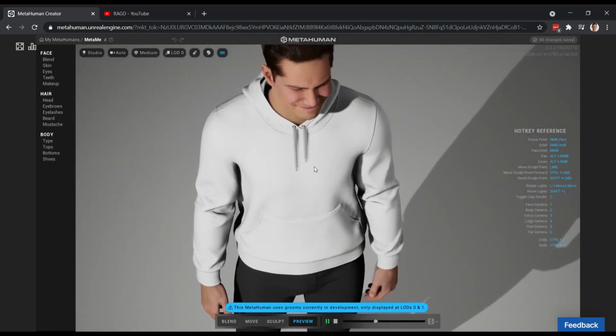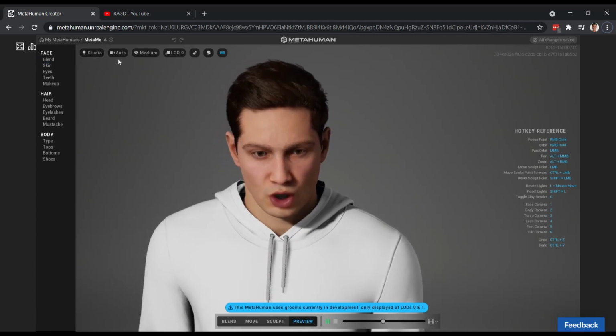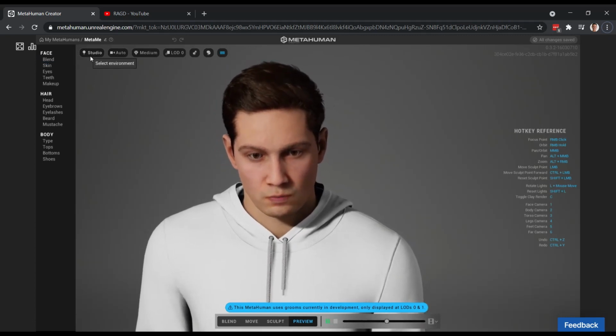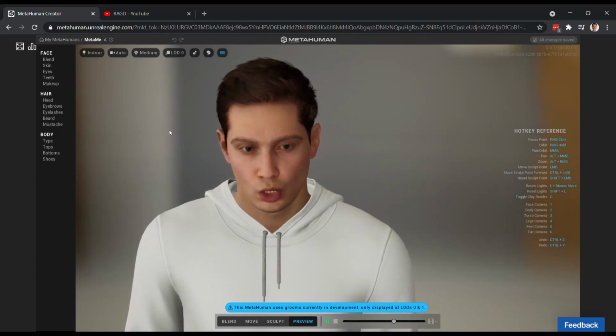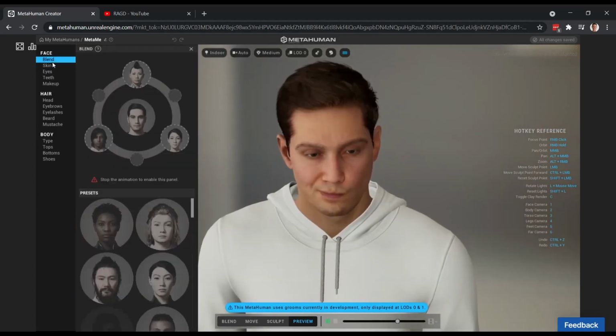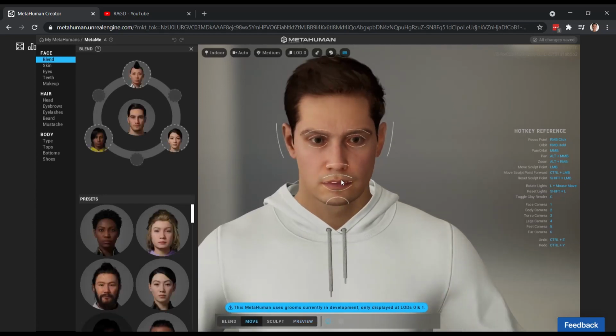So here you can see a small character that I created. I just tried to test out the new functions. So the morph targets and all is already set up. This character is rigged and ready to go. As you can see in his face, the facial rigs are outstanding. They are great, and the shapes are easy to modify. You don't have to do anything just like modeling or open up Blender or something like that.